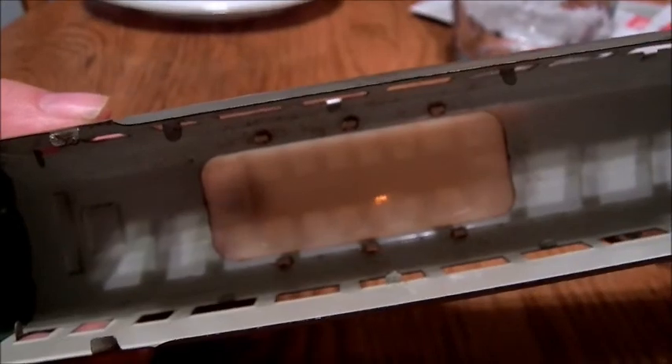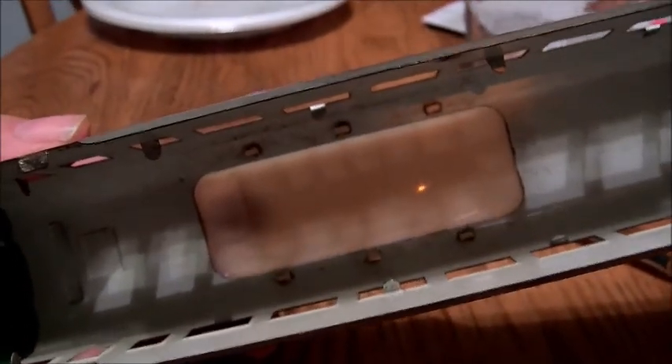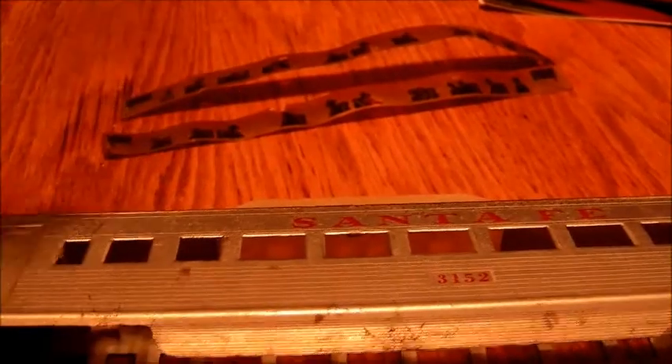If you take your time, keeping in mind that the cars are 50 to 60 years old — one thing about applying heat is it seems to revitalize the plastic and make it pliable again. Always remember to take your windows out first. These are still in pretty good shape so they can be reused; if some areas get a little broken, you can just scotch tape them back in. This method can also be used for the full Vista Dome to make it more pliable, but especially remember to remove the clear or frosted window inserts that are in those full Vista Domes, or the heat will melt them in short order.